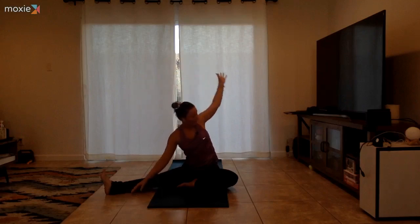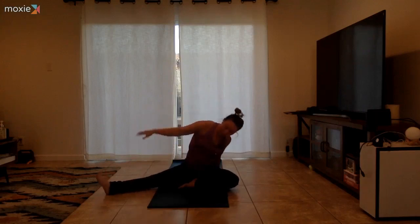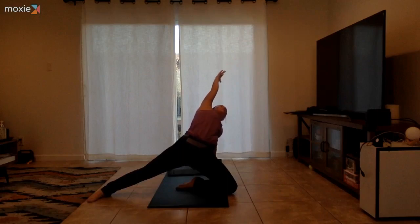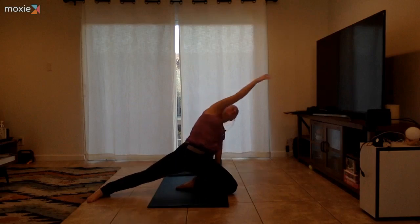Slowly start to come out of this. Left palm lands behind you. Right arm sweeps you up. Hips will lift as you press into your right heel, your left shin. Maybe let your right arm reach all the way behind you as you come into a back bend. And then slowly return to your seat.